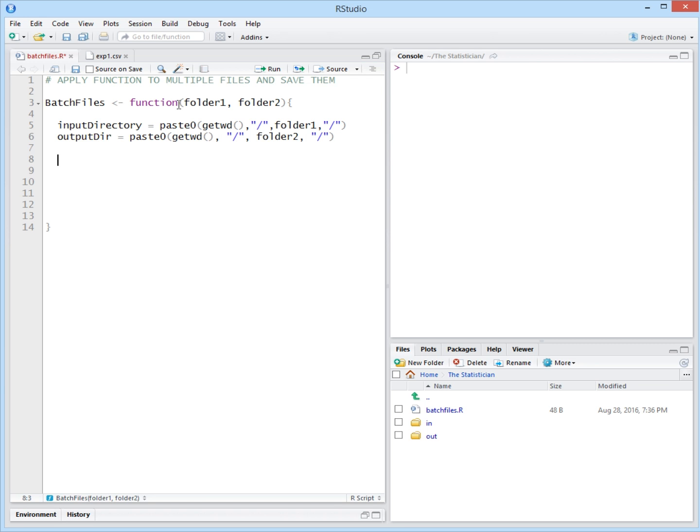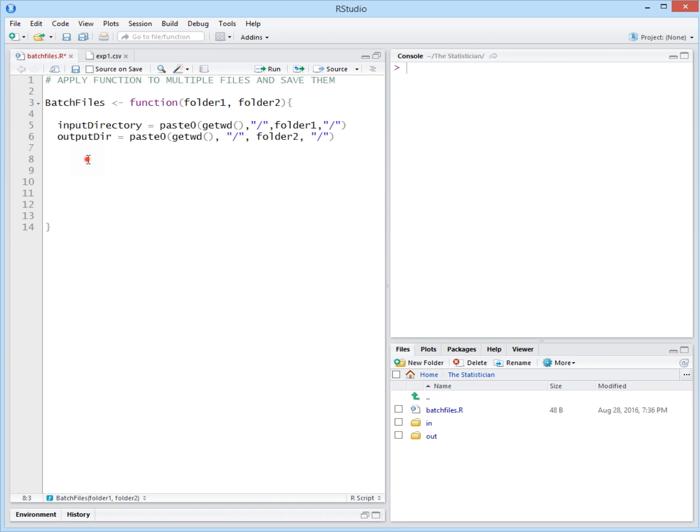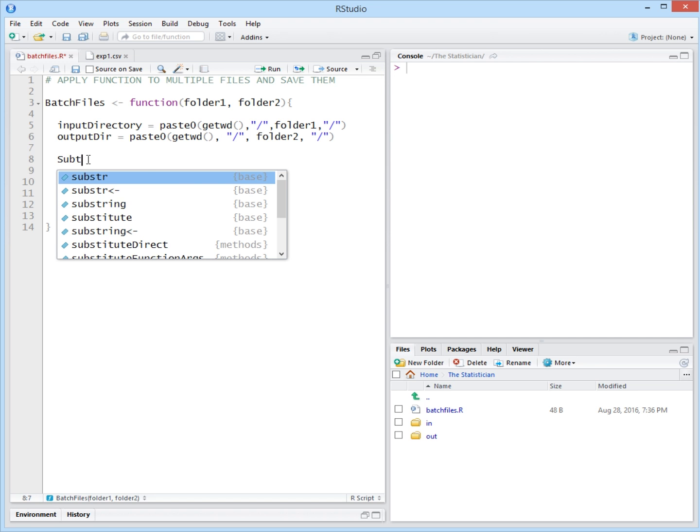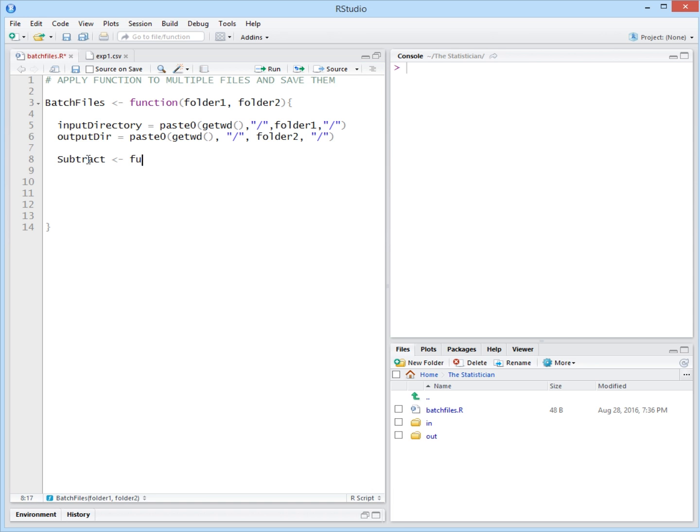Now we need the function for the subtraction, so it's quite easy. We want to have the data and subtract 1 minus 2. So let's call it subtract function, and now data.